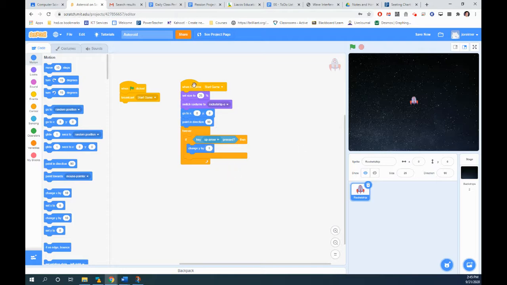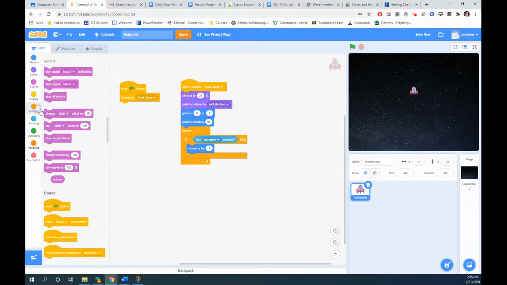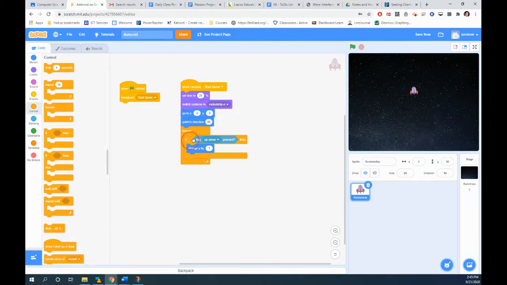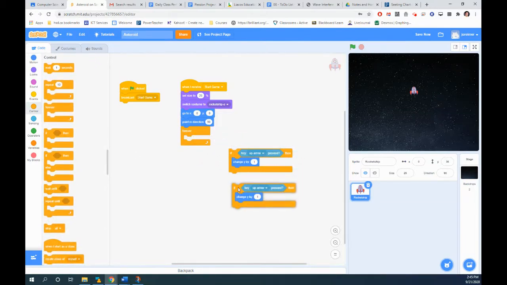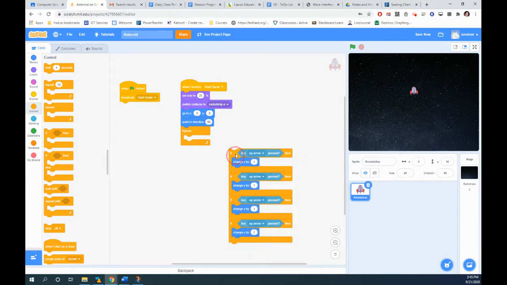Okay. And now let's start the game, and you're going to see it stays highlighted because now it's trapped in this forever loop. So let's press the up arrow. As we hold the up arrow, it changes. That's fantastic, right? This is great. And so wherever it is, if we're pressing the up arrow, it moves up. Okay. And so in order to make this guy move all directions, we have to have 4 if statements, right? So we can duplicate this, put it there, duplicate this, put it there. Now we've got 4. Okay.